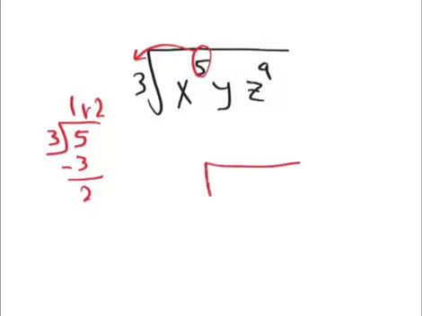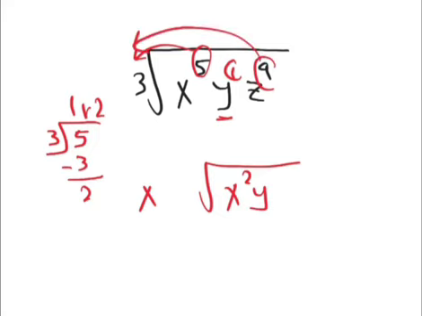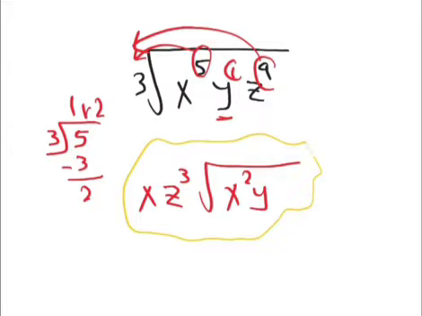So you get x power 1 out. We don't have to write the 1 now. And x power 2 inside. And y, this is power 1 as we know. 1 over 3, this is a fraction already. If you get a fraction, you just leave it inside. And the power inside is smaller than the index. So you get y. Now we do the z. 9 divided by 3 is 3 and no remainder. So you get z power 3 out and there is no power inside. And this is your simplified answer.